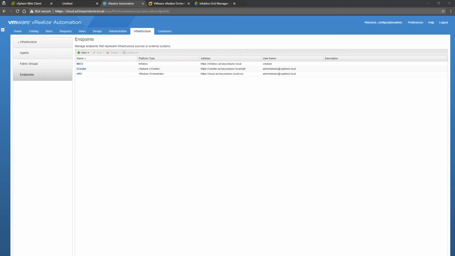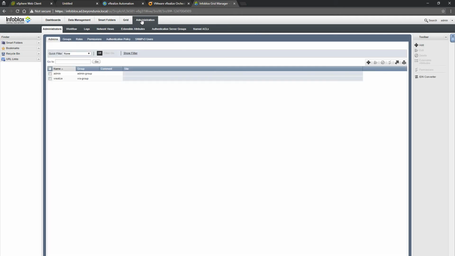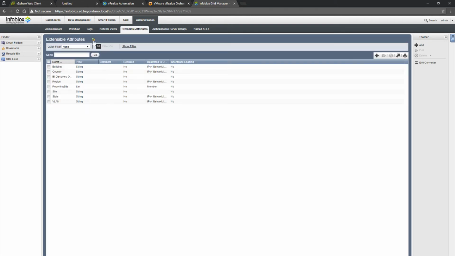So let's see where we're at. We did everything in Orchestrator. We've installed the Infoblox plugin. We've created the endpoint. Now we need to add the extensible attributes into Infoblox to actually make this work. So if we go to administration, extensible attributes, and we should be able to now just add.